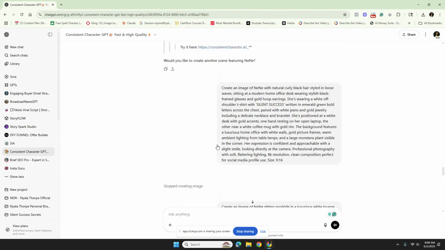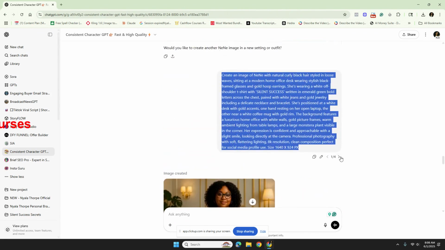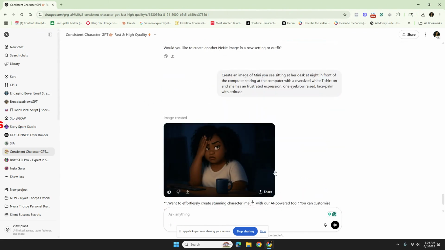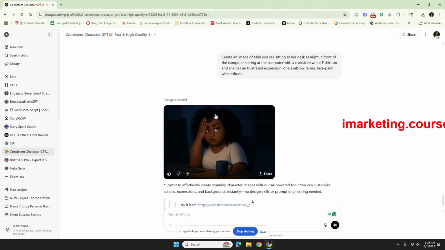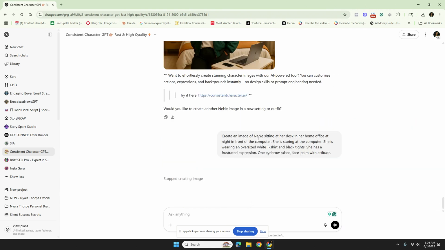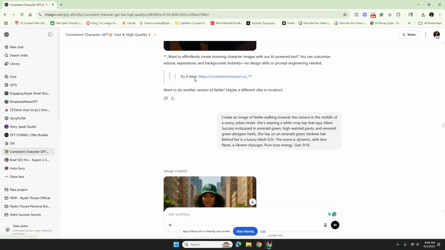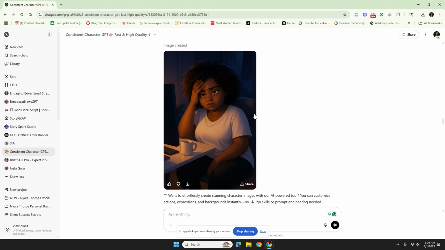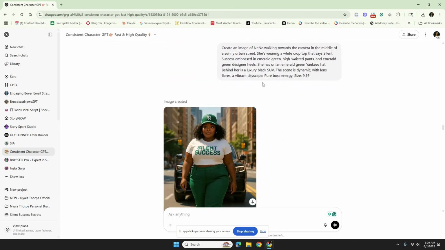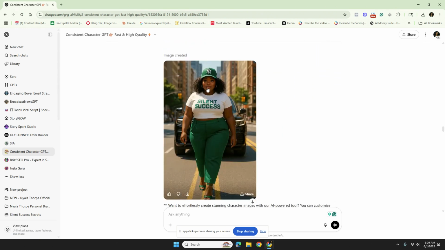Let's keep going. And hopefully you're getting some prompts as I'm trying to go a little bit slower so you could screenshot some of these prompts. But yeah, I wanted to create something with me a little frustrated, and this is what I came up with. I didn't like it. I felt like it was off. So I did it again. And then this is what I got. And then I was like, okay, this is better. You might have seen this in one of my videos where I was frustrated. And then look at this. You know what I mean?